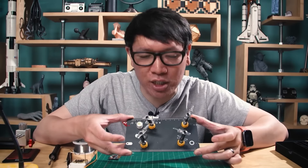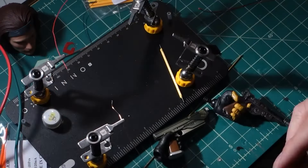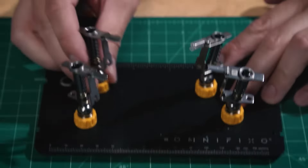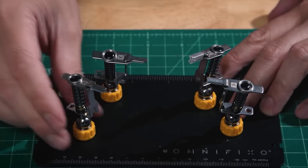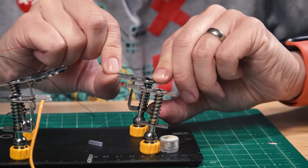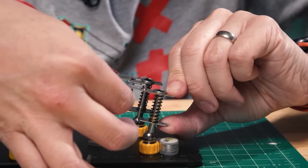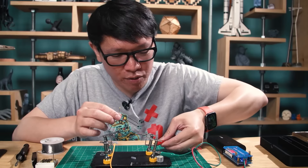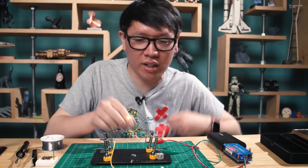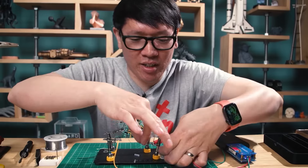Norm from Tested has a video about his new favorite soldering stand, the Omnifixo stand. This is a sort of best-parts approach to the traditional Helping Hands solder helper and gooseneck stands. It's an elevated metal plate with a set of spring-loaded clips that attach magnetically. The clips don't have alligator teeth, so they won't bite into your wires and damage the insulation. They also pivot to allow a decent range of movement. As a bonus feature, the clips are also conductive, so you can do your continuity tests right from the solder stand. At $60, it's not super cheap, but not a huge investment either.